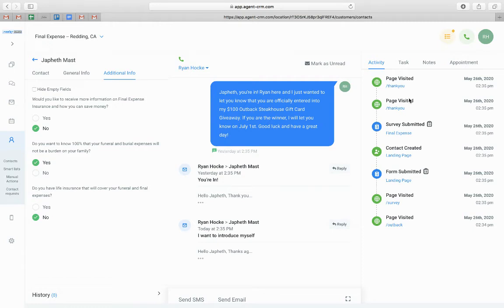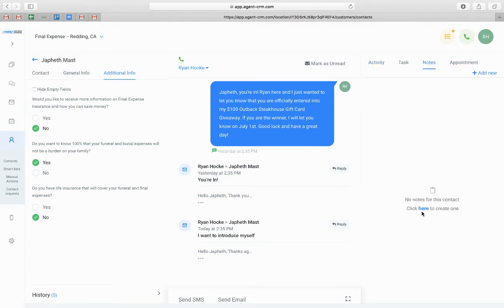And then finally, I want to show you these up right here. So you have a notes option. Maybe you want to add a little note about this person. Maybe they made a comment or just some sort of note that you need to take. You can just click here to create a new note, and you could say this person is a great lead. I don't know what you'd want to say. And click save, and that's just going to be there. This person is a great lead. It was made by me.